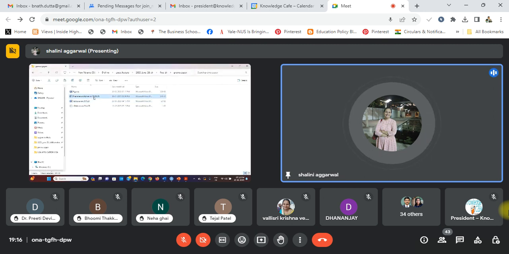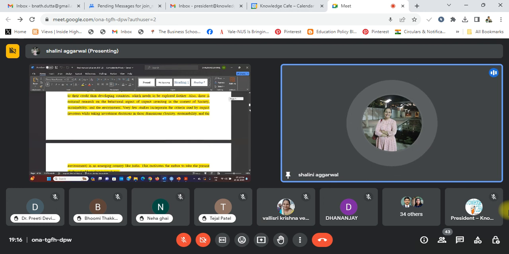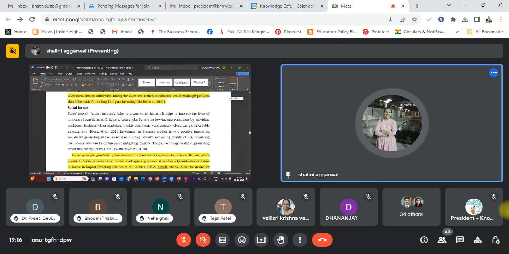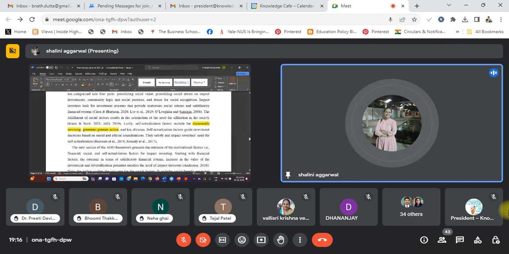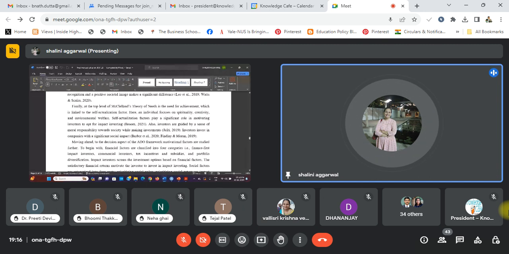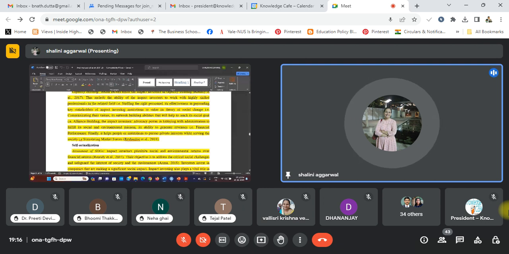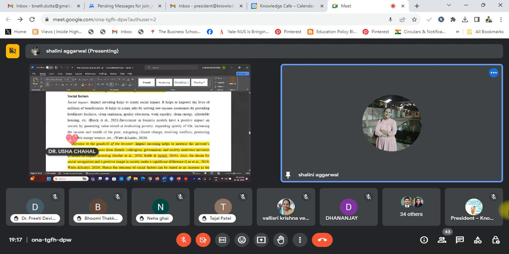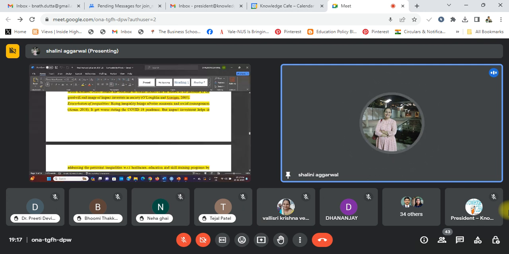What I'm trying to tell you is this is the final manuscript. It has come out to be a very, very long manuscript, and he made us work like anything. This is the manuscript. You can see it consists of more than 11,000 words. So we have done the writing part also. Just look at this. This is the outcome.